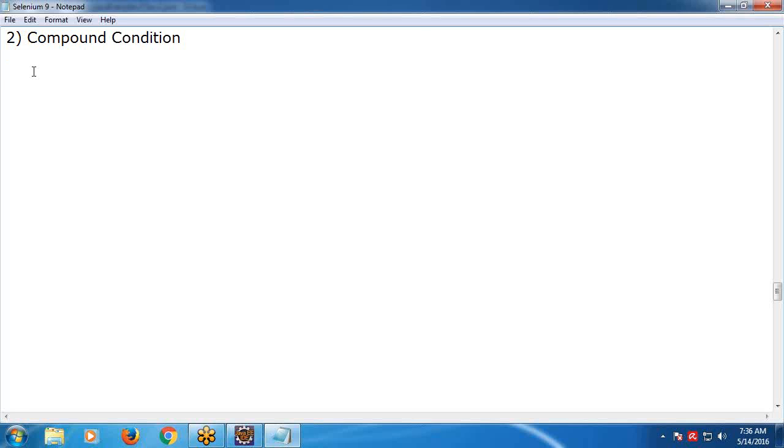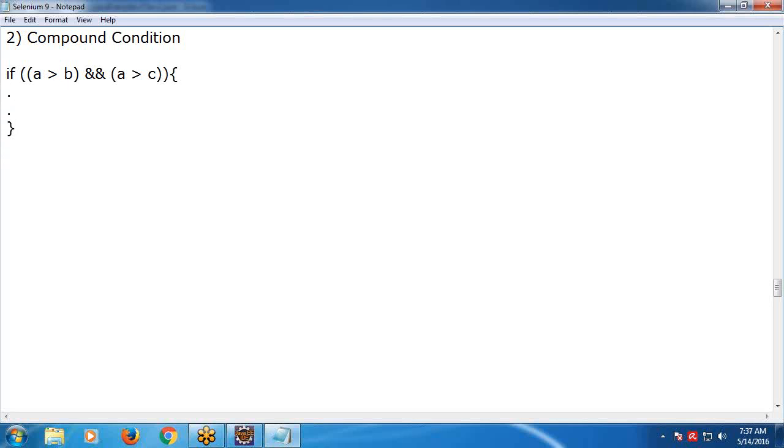Compound condition: if A greater than B and A greater than C, open curly braces, close curly braces.